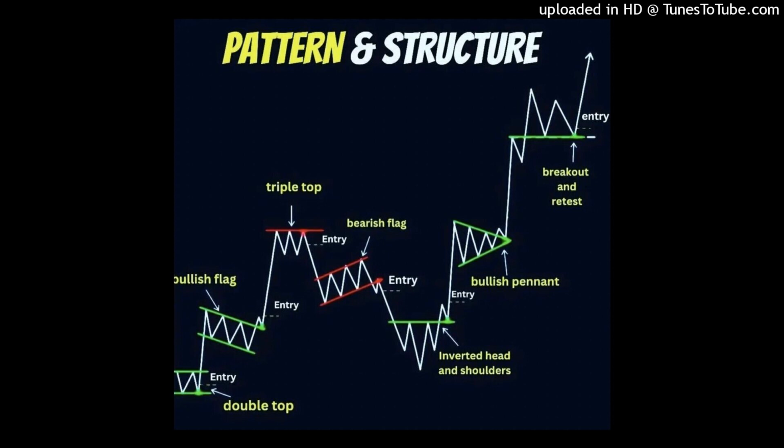Now, when we see something like this, the first question I have is, number one, why did the stock go from 22 all the way down to 9? That's number one. Why did it go from 22 to 9, right? Second is, why is the stock going from 9 to 12? Why is this stock now going up?